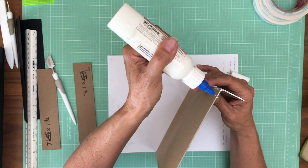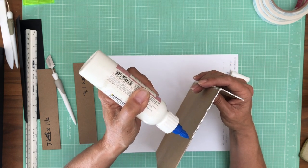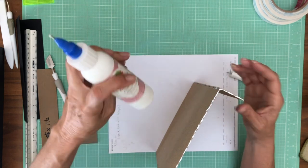Because you have to maneuver the box, the lid, quite a bit to get it completely wrapped, and you don't want to break your seams in the process. So we're going to set it aside for a good while after I get the third side on. Okay.